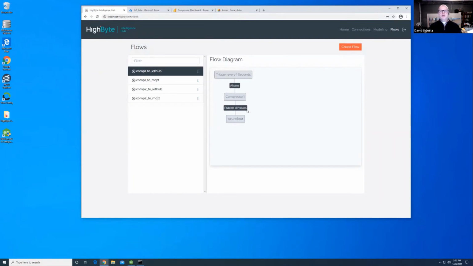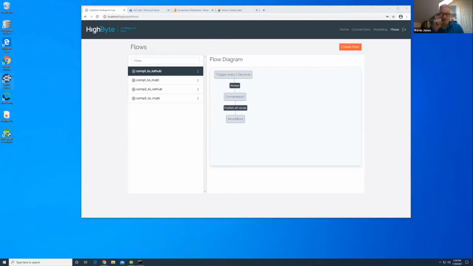So you remember we've talked about the 4 pillars of IoT technology: it has to be lightweight, report by exception, open architecture, and then finally all edge driven. Well, that's exactly what this is as well. I just have it publishing all the values because I'm just sending in sine waves just to give you a sense of what's going on in there. So now you get a sense of it. So that's really all you have to do. And these flows are actually active. So I'm publishing all this data right now. So I can actually bring up my.